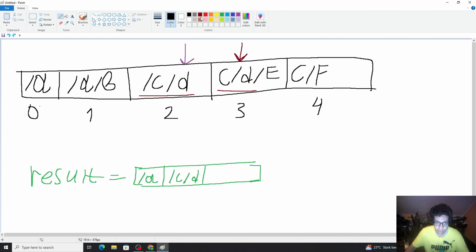If there is a slash there, then it is a subfolder. In this case it is, so we won't push it, and we go to the next iteration.